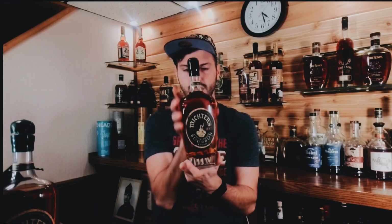Now, these are some of the sexiest bottles in the industry. I mean, St. Cloud is using something very, very similar, but you can really see the whiskey in these bottles. And they're a very nice, very mid-century modern kind of shape. I mean, I just want this on my shelf. And it's probably why it took me so dang long to open the rye. But whatever, I did it.